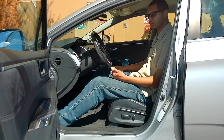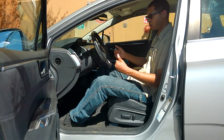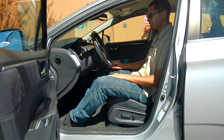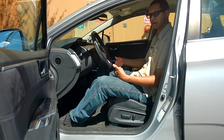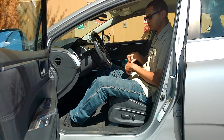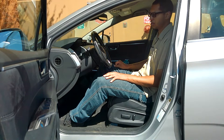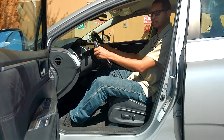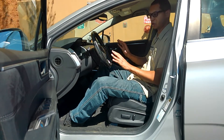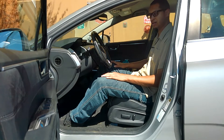Legroom is amazing, and the dead pedal has more than enough room. The adaptive cruise control can follow all the way down to a complete stop — all you have to do is hit resume once the car in front starts moving and the Clarity will follow at a safe distance until the set cruise speed is met, or match whatever speed the car in front is doing. Lane keep assist and lane departure mitigation work well too — if you don't have your turn signal on and you start to drift, the steering wheel will shake firmly to let you know. Those systems work very well on this car.